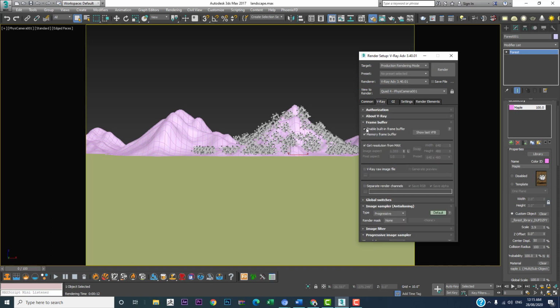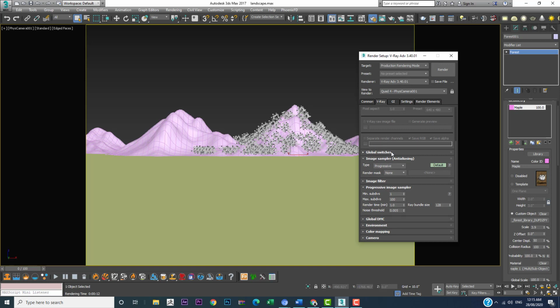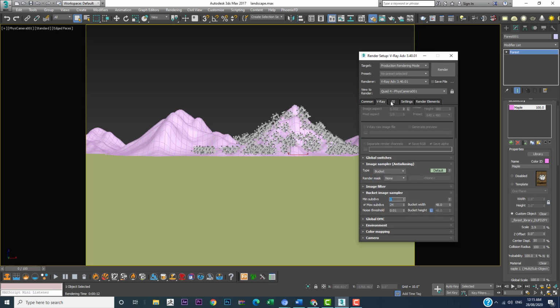I'm going to use the inbuilt frame buffer, I mean the 3ds Max frame buffer. I'm not going to use the Vray frame buffer, so I'm disabling it. In the image sampler I'm changing it to bucket. It's up to you, you can use progressive, it doesn't make much difference.